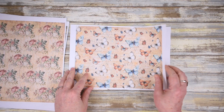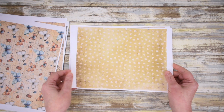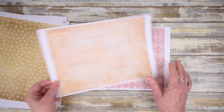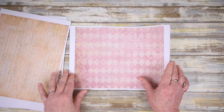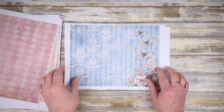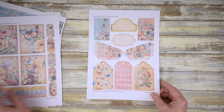This month's printable junk journal kit is titled Bouquets and Butterflies and includes 10 printable papers or junk journal pages and 5 pages of junk journal elements and ephemera. The imagery includes lots of lovely flowers and butterflies, which are my favourite, and these printables are perfect to include in all your junk journals.